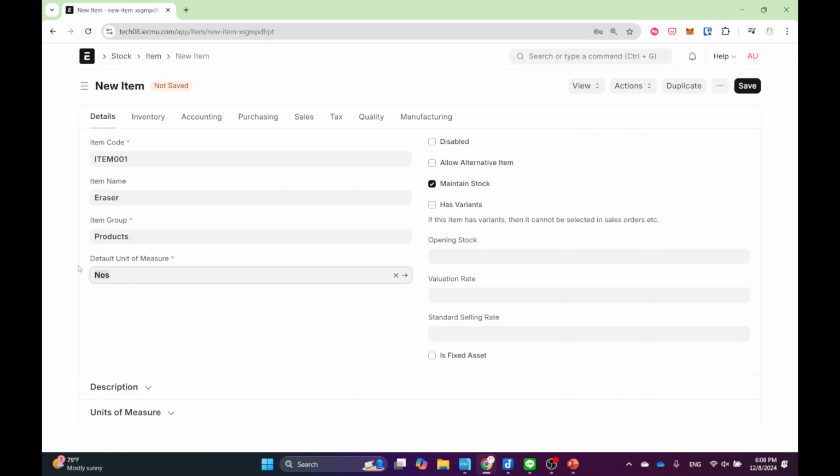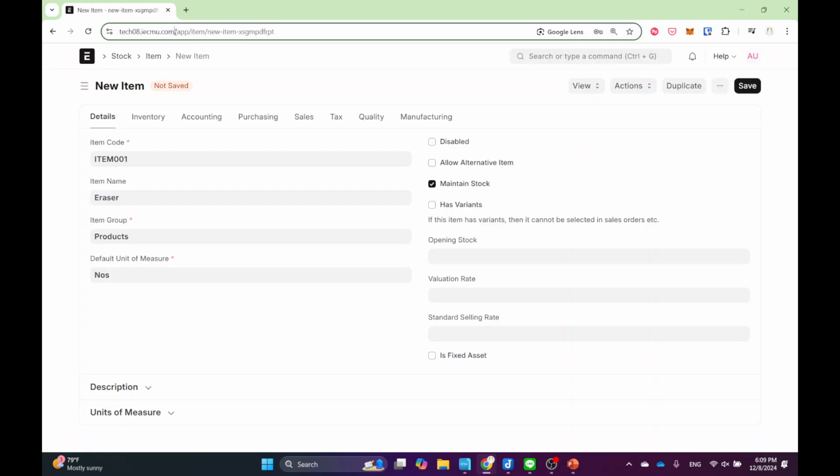Also, you never changed this before. This is the unit of measure. NOS is number. So for an eraser, numbers are fine. But if you find yourself selling things in packs, for example, you can also do packs, dozen, or kilo. These are the units of measure, something that makes sense for what you're selling, right? I'm going to pick numbers for now, but actually there are many more. Let me show you where it is if you want to set more.